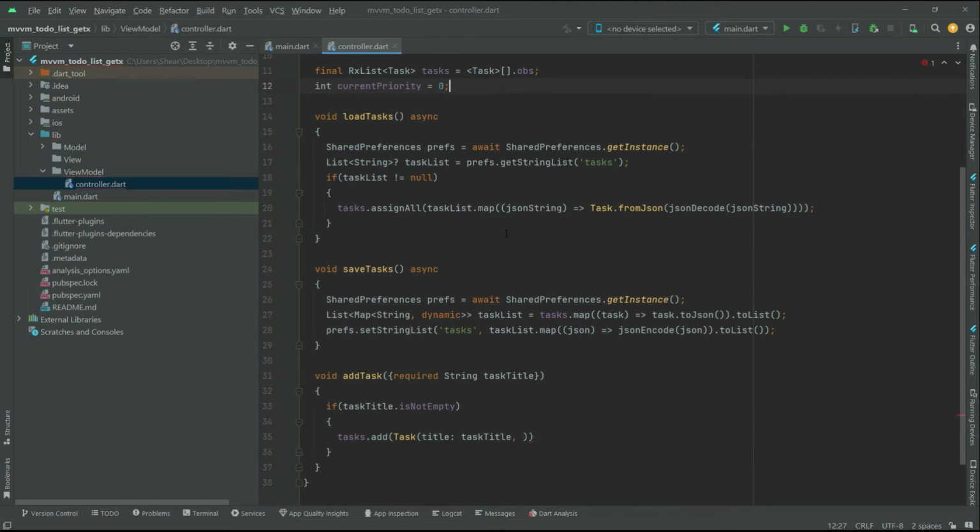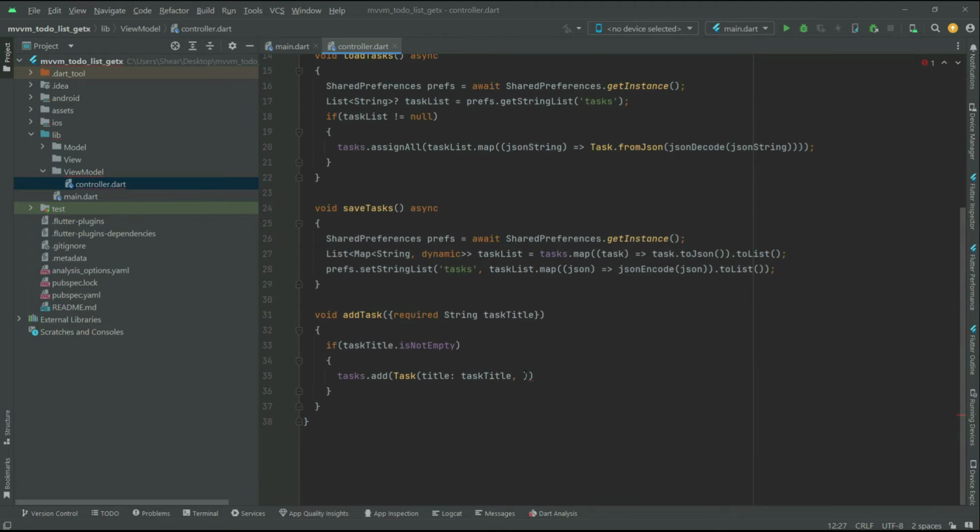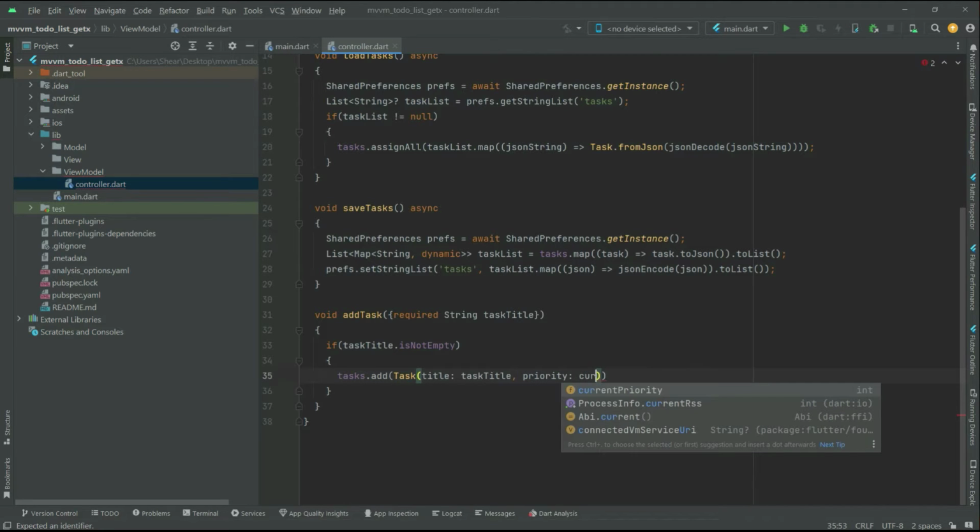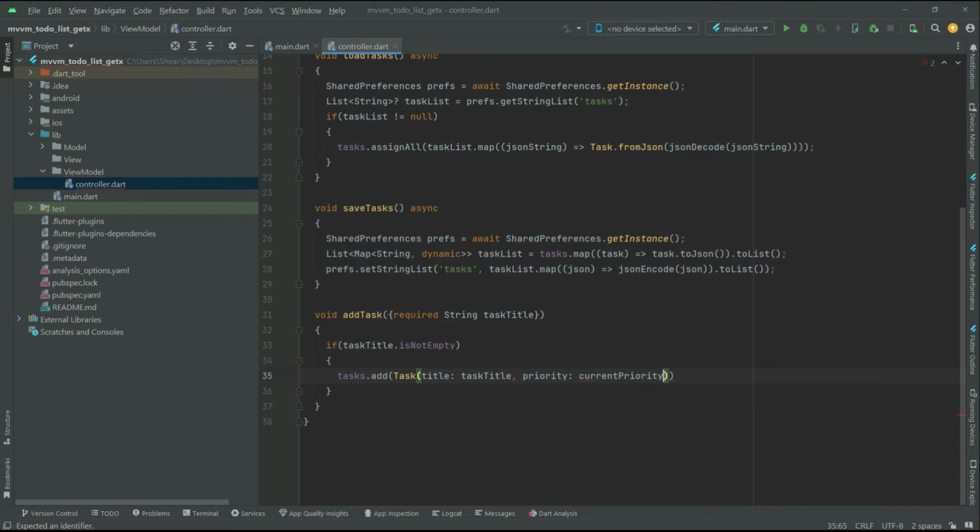Now scroll down, and in here let's just provide the priority, you can see the suggestion, and we'll say current priority over here, and write it and semicolon.